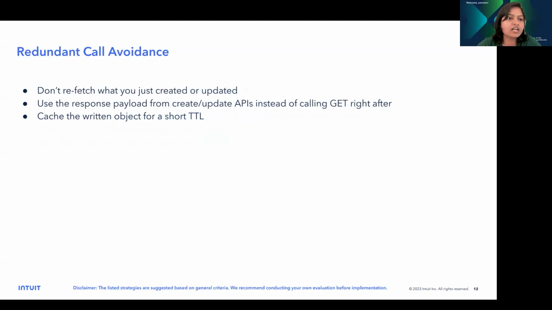The next thing is avoiding redundant calls. This is pretty obvious, but we have noticed the pattern, so we are recommending that as soon as you do a create operation, please don't do a read again. Use the response payload, or even better, cache it and then use it for your internal application processing. So try to avoid immediate queries just after create operations. See if you can handle that data within your application.